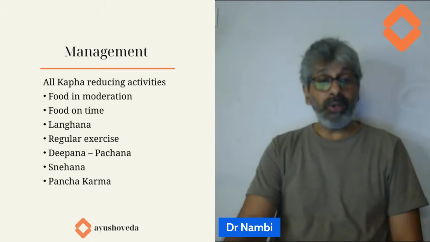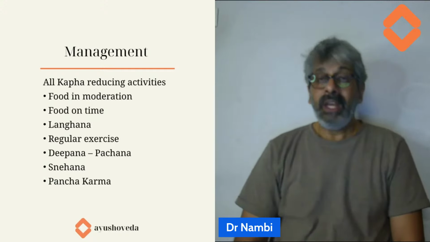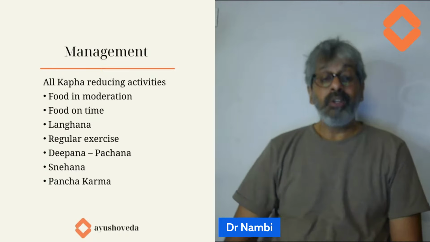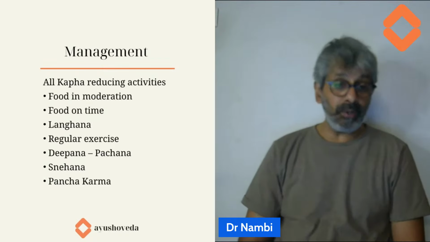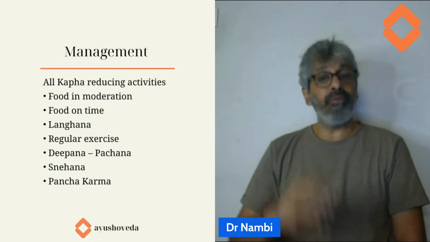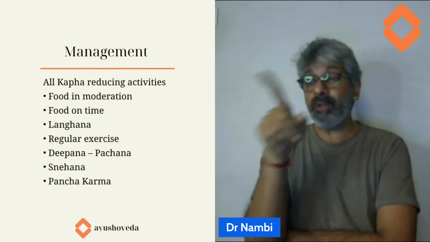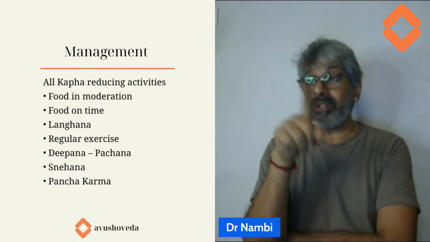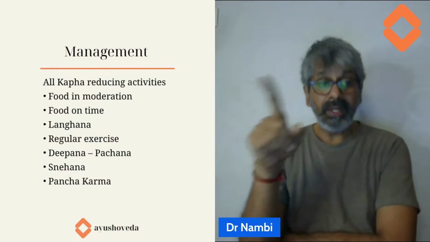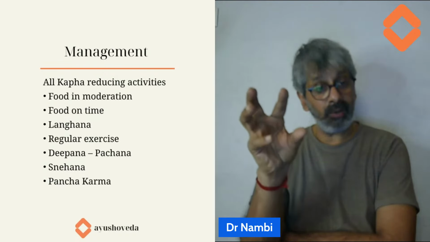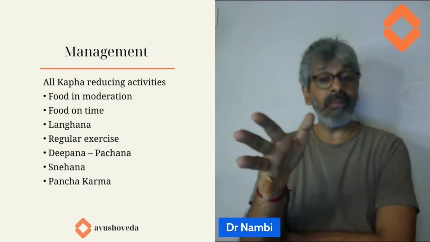Now, what do you do? How do you manage this? If you have to get rid of the excess cholesterol, you have to do everything that will reduce kapha. You have to have food in moderation. If you overeat, your kapha goes up. And you have to eat food on time, otherwise your digestion and metabolism will not be okay. Then langhana. Langhana is not starving. Langhana is basically cutting down the amount of food. Langhana is very important.